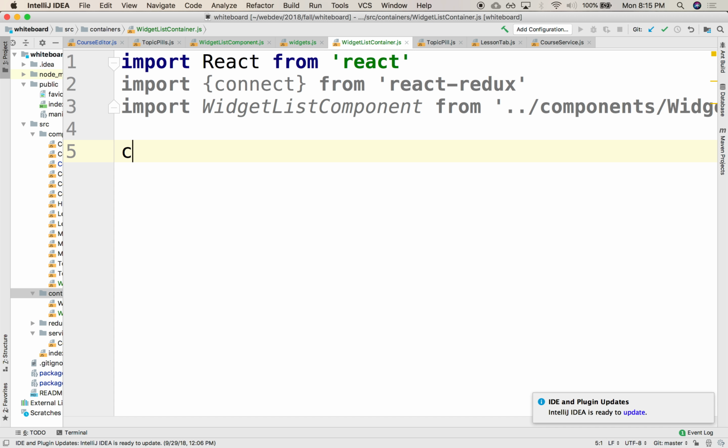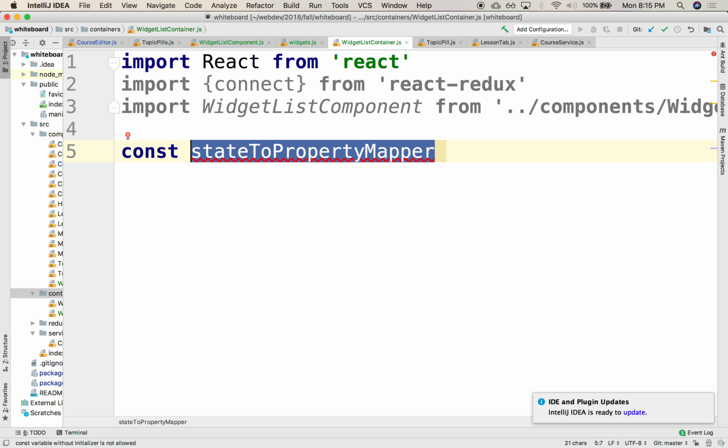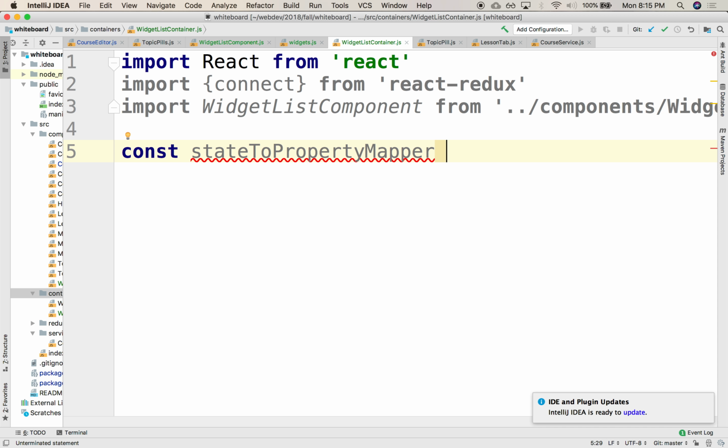So this will be our function that does the mapping. So, state to property mapper. The name of this function is inconsequential. It doesn't matter what you call it, right? Call it something that makes sense to you. That's exactly what it's doing. It's mapping state to property.